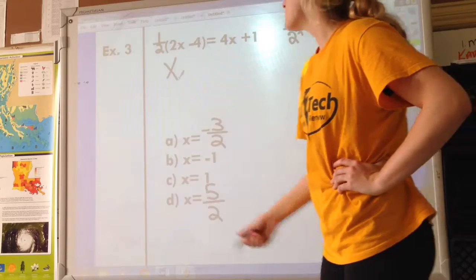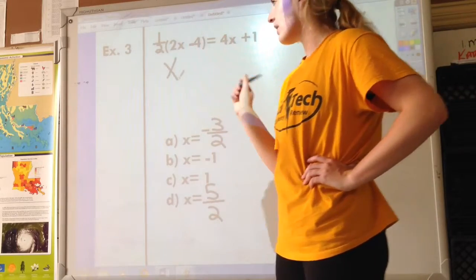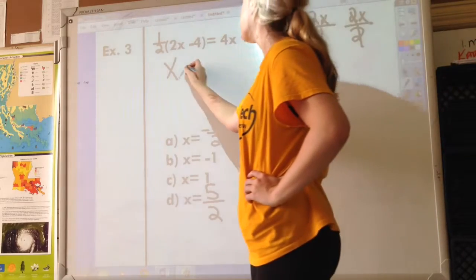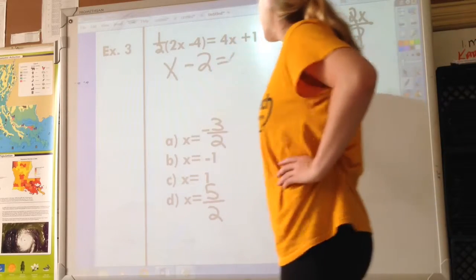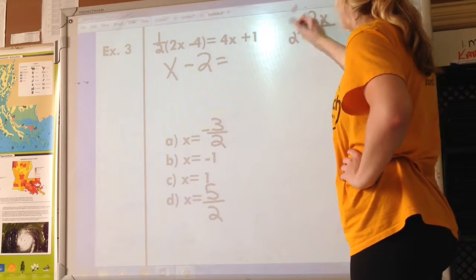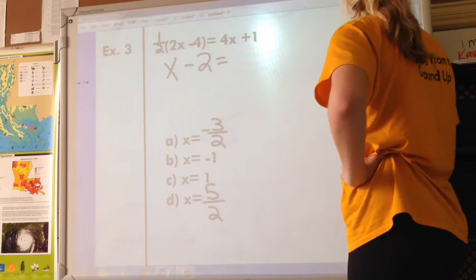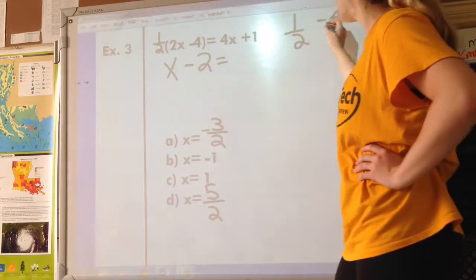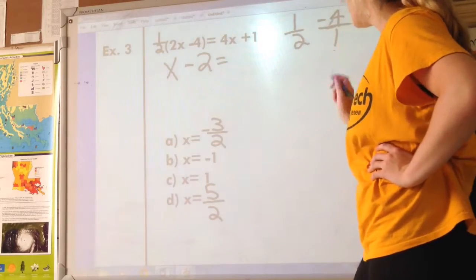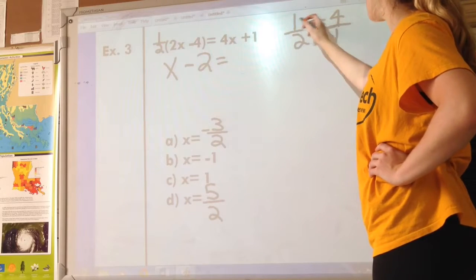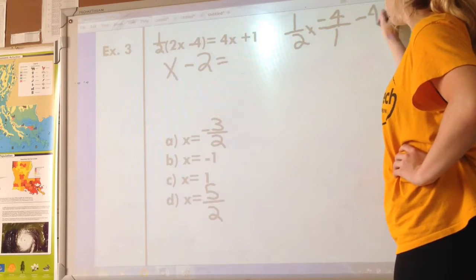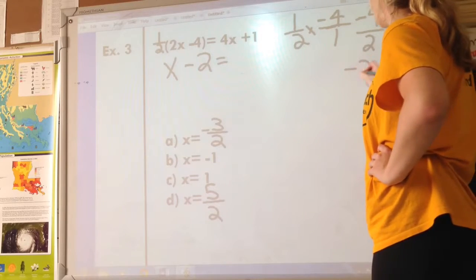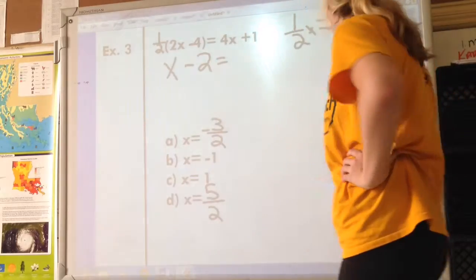And then I'm going to multiply 1/2 by -4. This one I can do in my head, and I know that half of -4 is -2. But if I wanted to multiply it out, in case it was a crazier fraction, I would do the same thing. 1/2 and then -4. I could put -4 over 1, and then all I have to do now is multiply across. 1 times -4 is -4, and then 2 times 1 is 2. -4 divided by 2 is -2. So I was correct.